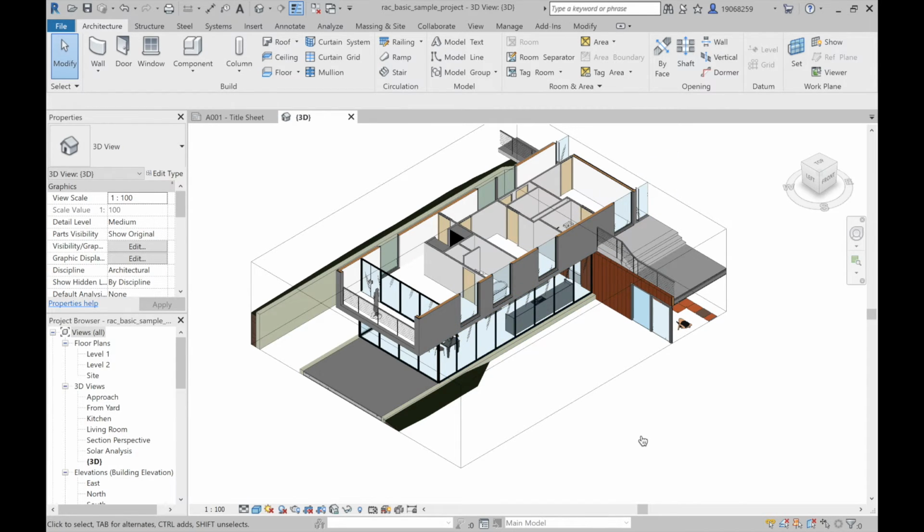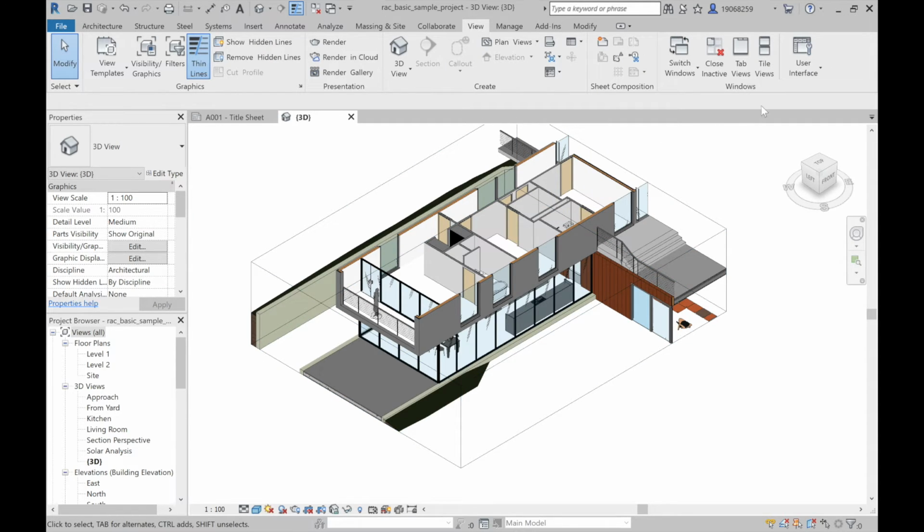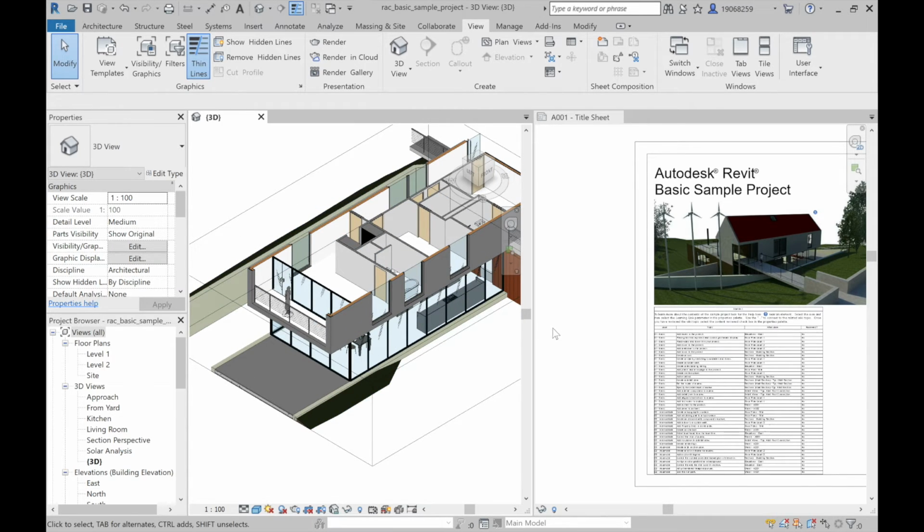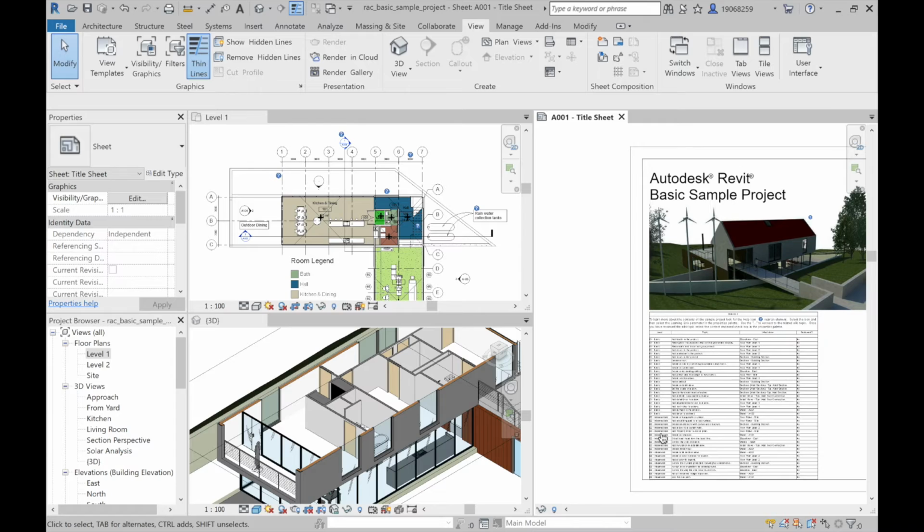The last function I would like to introduce to navigate the BIM model is the window tile. Click the View tabs and locate to the Tile Views. The Tile Views tool will put the view side by side to view the 2D and 3D at the same time. Okay, so that's the basic tool for the Revit. We talk about the user interface and tell you how to navigate in BIM model. And now we'll talk about some cases which beginners may face.